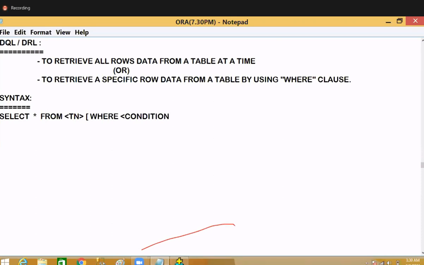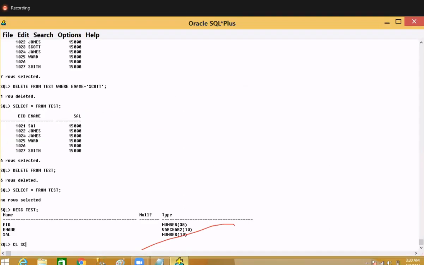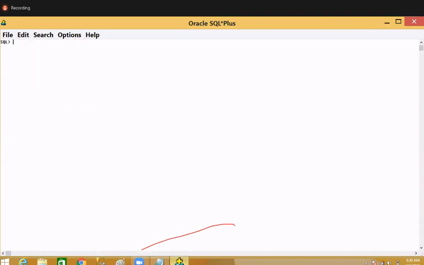But here, guys, one more very important thing: the star is representing all columns in the table. So let's see, suppose I want to display some department details. Suppose we are writing like that: select star from DEPT.